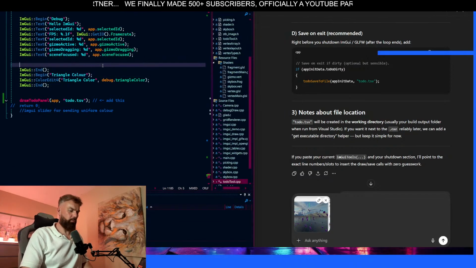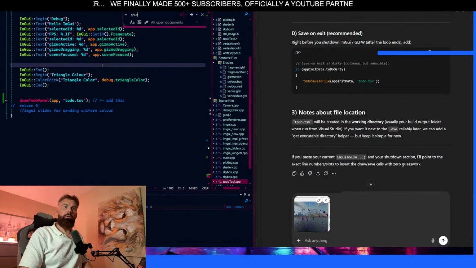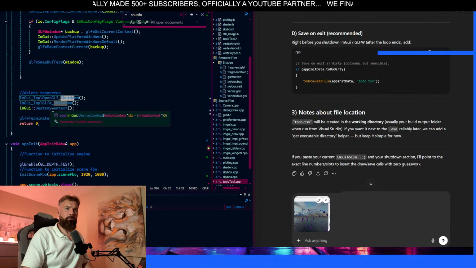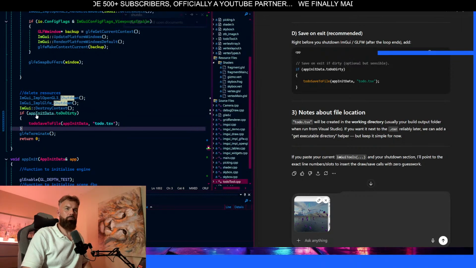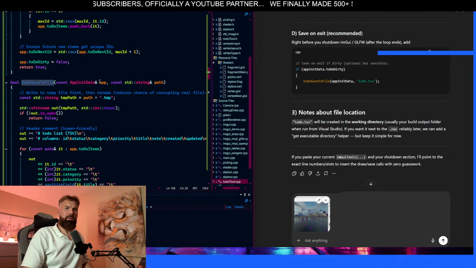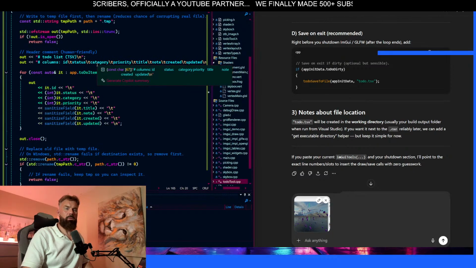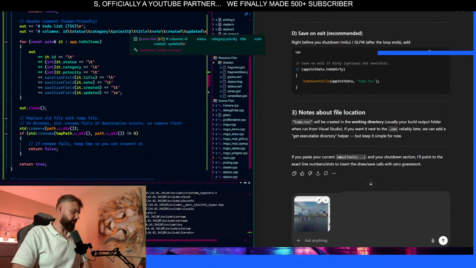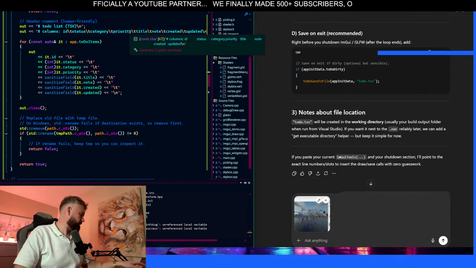You're working with the raw file. Let's just see how it's saved. And now we can just test if it saves automatically.